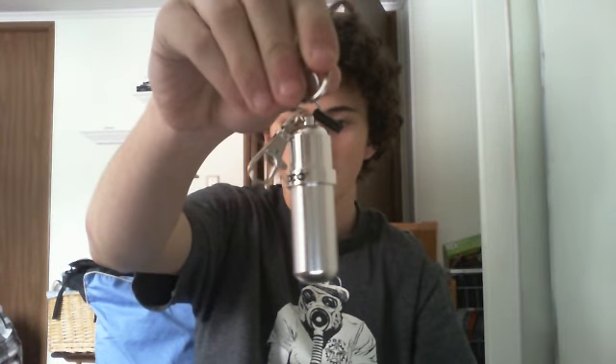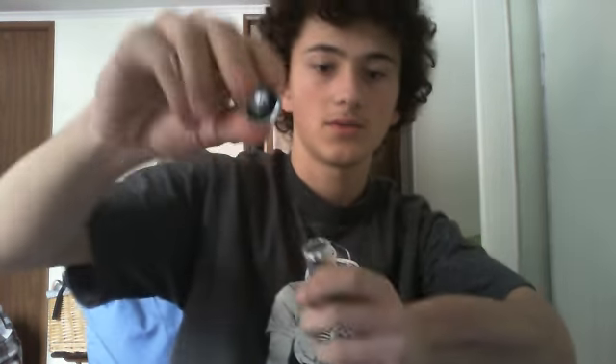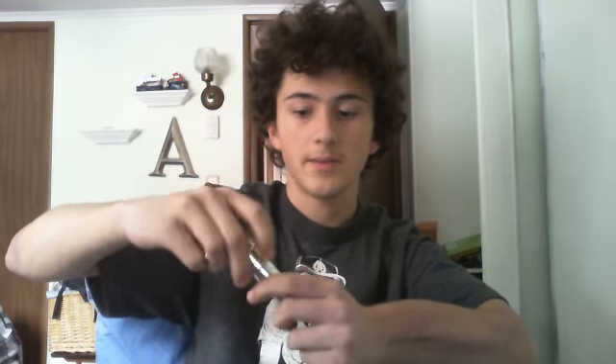Then my last piece — I have the Zippo fuel canister. I picked this up off Amazon a couple weeks ago, got it for ten or fifteen dollars. I'll show you the inside — you got the inside, you pour your fuel in there, put this on, it has a seal so fuel doesn't evaporate. For someone who uses their Zippo a lot, and as you Zippo people know, the fuel evaporates out of the Zippos — you should definitely get one of these.